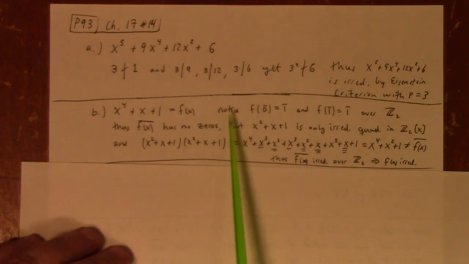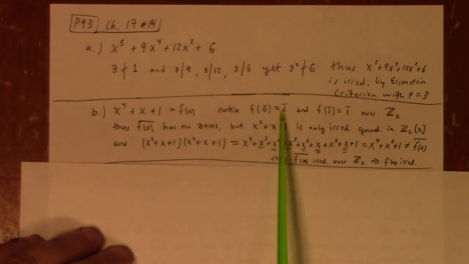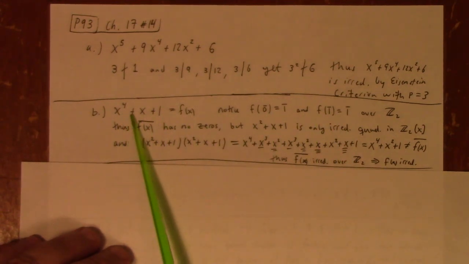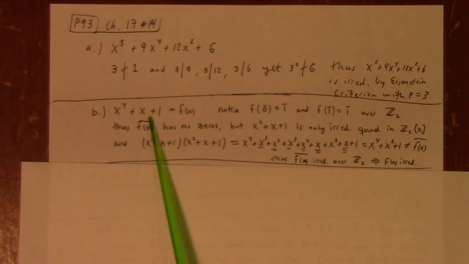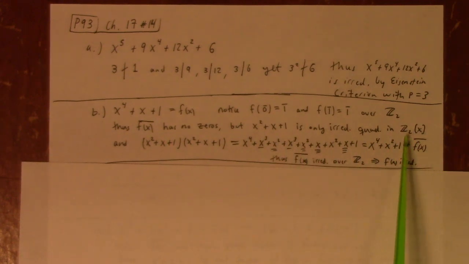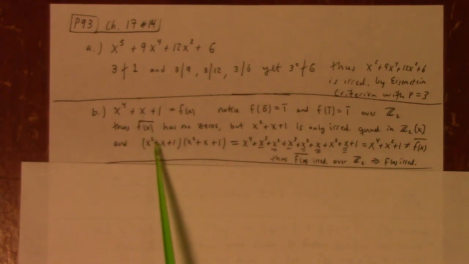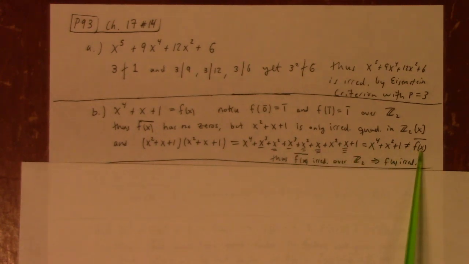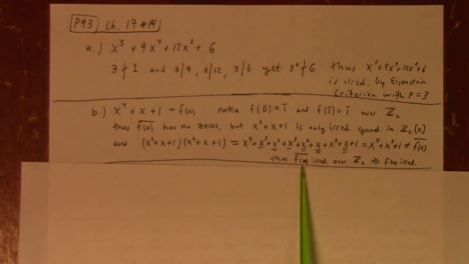Z mod 2 is the way to go here. So I'm working over mod 2: f of 0 is 1 bar, f of 1 is 1 bar, so it's got no zeros. If it has no zeros, it must be that it can be factored into a product of a quadratic times a quadratic. Fun fact, x squared plus x plus 1 is the only irreducible quadratic in Z2[x]. So the only way this could be reducible is if it was the product of this irreducible and that irreducible. But when you multiply that out and use your Z2 math, you get x to the 4th plus x squared plus 1, which is not equal to f of x reduced mod 2. So that implies that the reduction of f of x mod 2 is irreducible, and that, by the theorem, implies that f of x is irreducible.